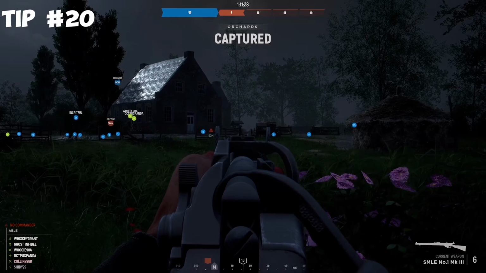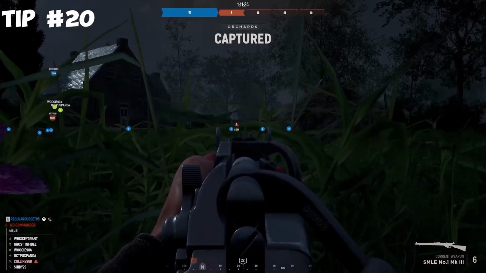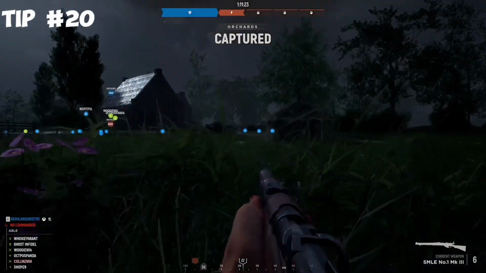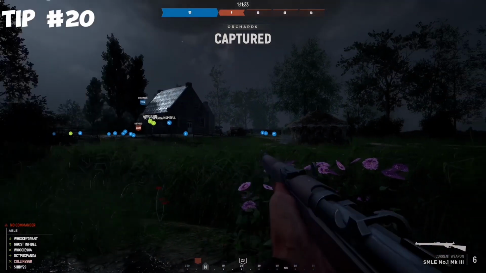And tip number 20 is by clicking left on the directional pad, either holding it down or double tapping it, you can actually mark enemies, tanks, mark where you want a garrison to be built. This can be super useful to communicate with team members.